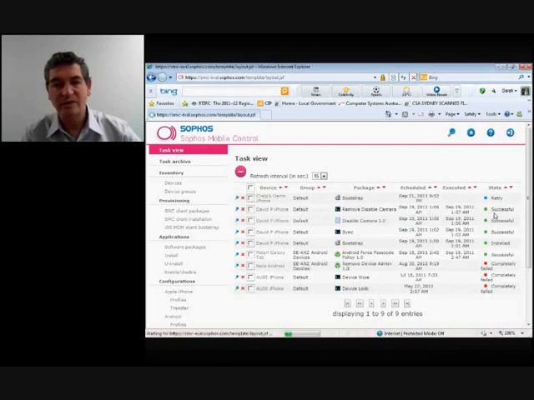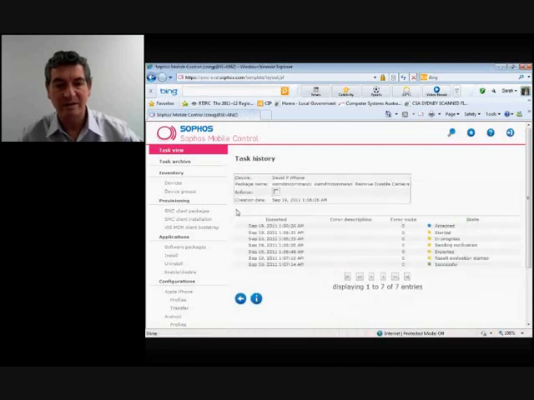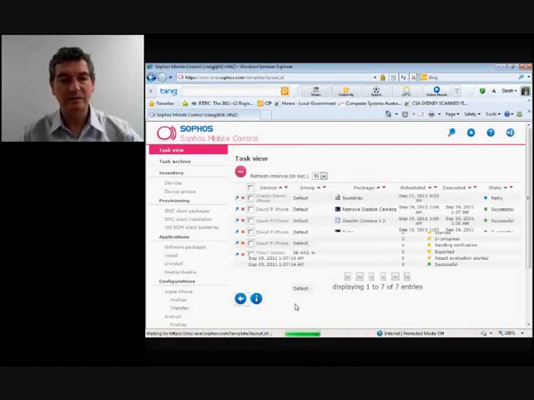This is refreshed every 15 seconds, so you can see in almost real time exactly the progress of the task that you've sent out. If I click on show here, it will give you a breakdown of the various steps for that particular task. And you can see it was accepted, started, in progress, sending notification, exported, result evaluation started, and it was successful. So you can actually get a good view as to how the task has gone.